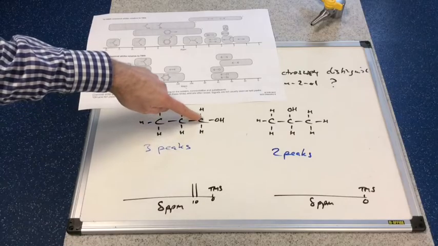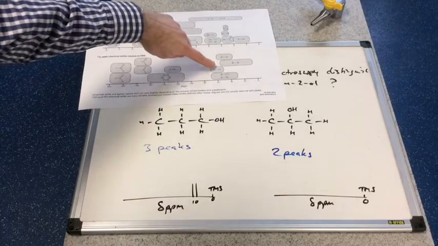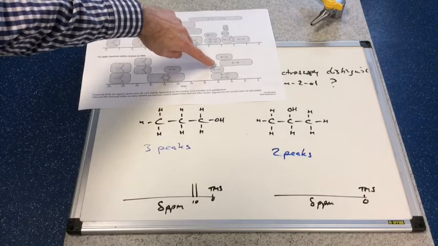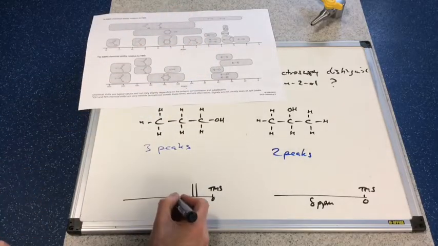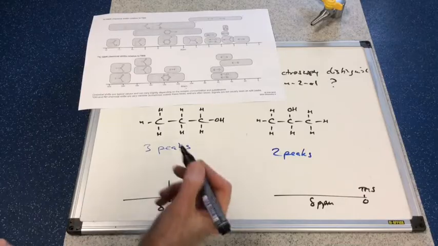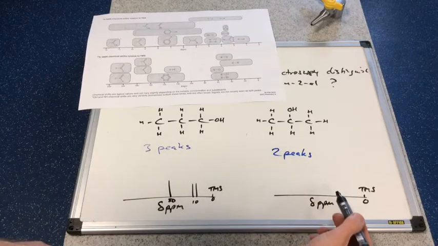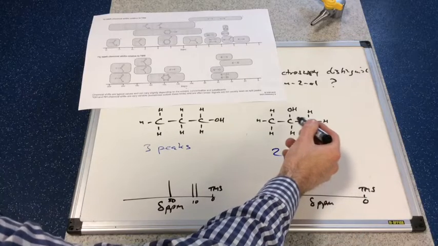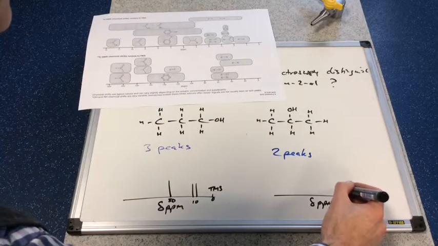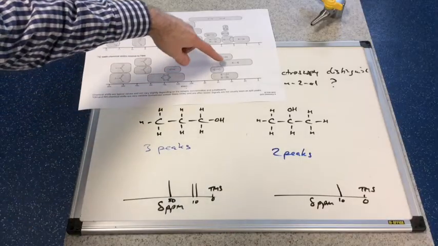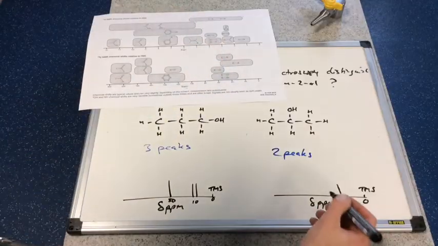And then this carbon environment here is carbon singly bonded to an oxygen, and that's that environment there. Hope you can see that on the camera. So C single bond O is sort of 50 up to 70. So we'll put that about there, 50. So your 3 peaks for that one. Whereas for propan-2-ol, you've got a carbon-to-carbon environment, so we'll go for 10 again, and we'd have 1 peak in the C single bond O environment, so we'll go for 60 this time.